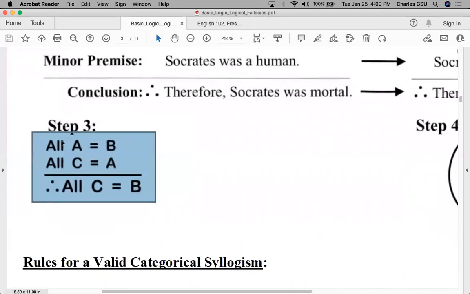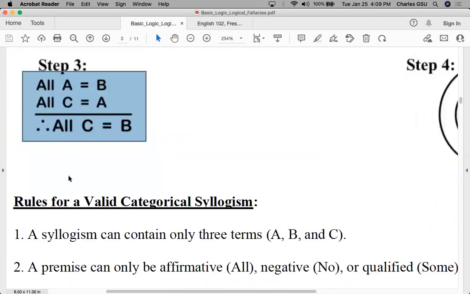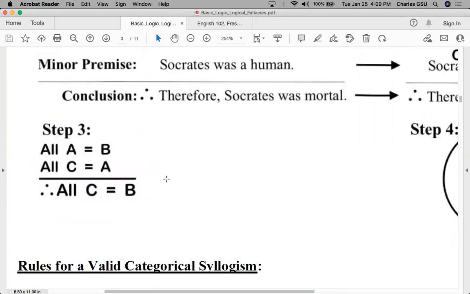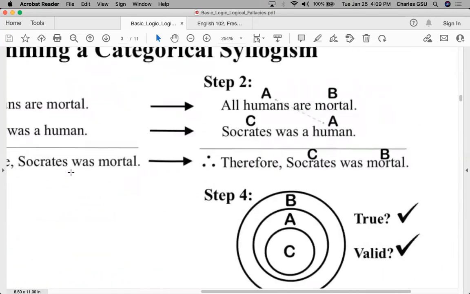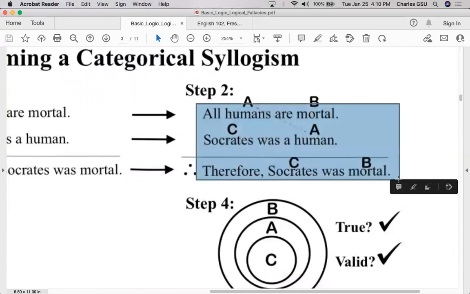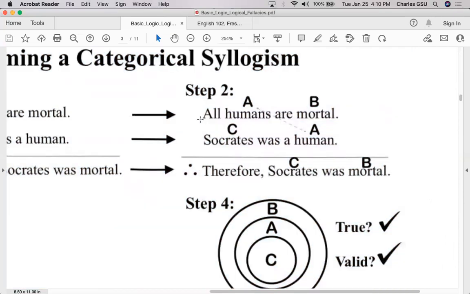So notice that each one of these begins with "all" in front of it, which reminds us that it's an affirmative premise. And the reason they have "all" in front of it in step 3 is because if we go back and look, they all are affirmative. Certainly the first one says all humans.